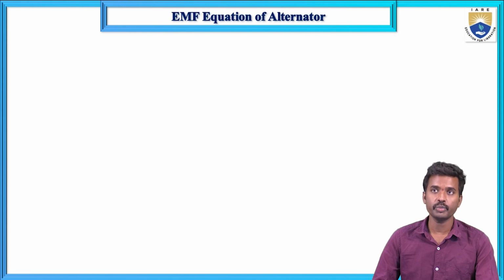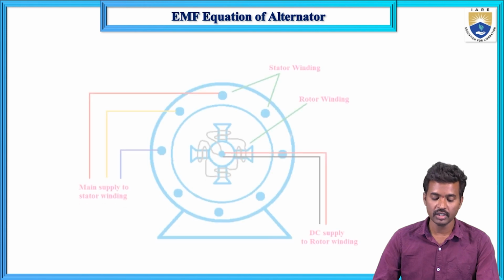The working principle of the alternator is the same Faraday's law of electromagnetic induction, according to the dynamically induced EMF. In a DC generator, a rotating conductor is placed in a stationary magnetic field and induced EMF is developed in the armature conductor. But here it is a different case. Here the armature is stationary and the field is rotating. The rotating flux cuts the stationary armature conductors and induced EMF is developed in them. That induced EMF is the AC induced EMF.